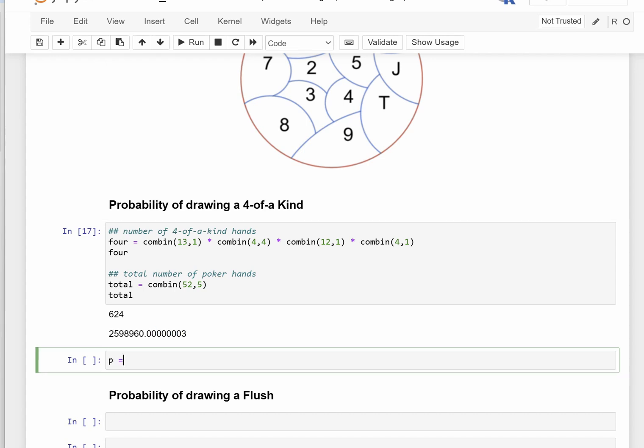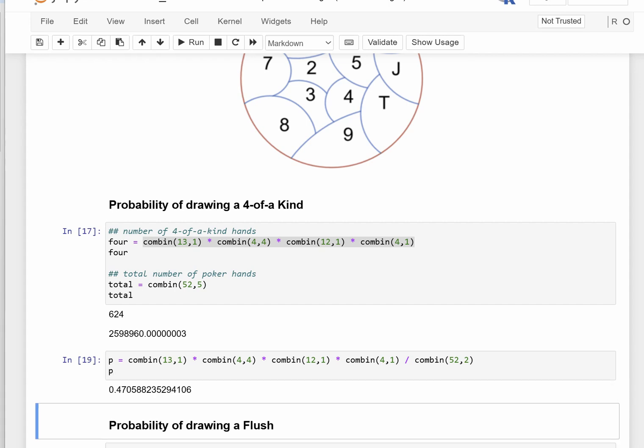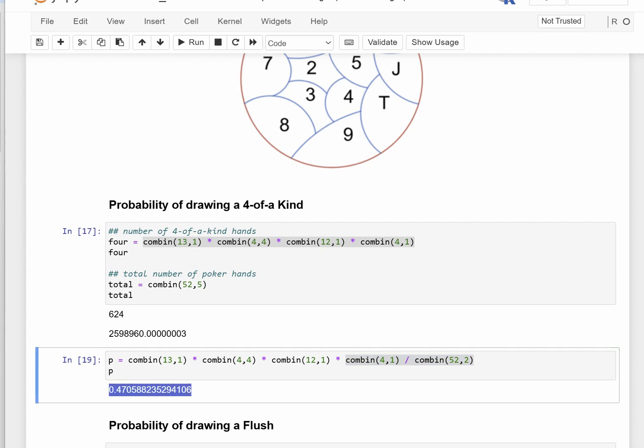And I'll just say that P equals, right, this is generally how we do it on a test paper or quiz paper, and we're dividing by then 52 choose 5, and always forgetting to print out the variable after assigning it. And what's happened here, order of operations doesn't appear to be working, right?